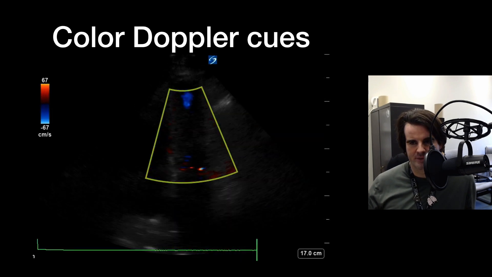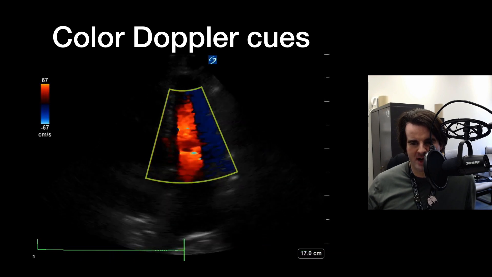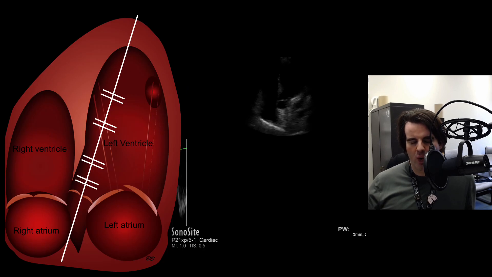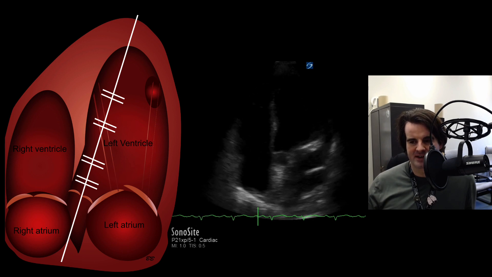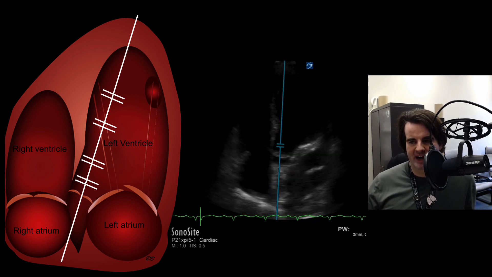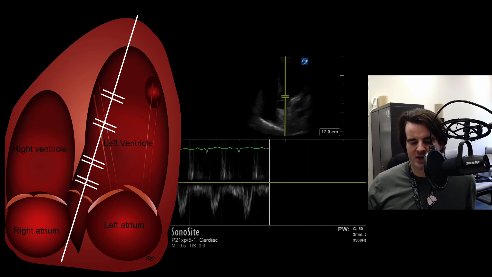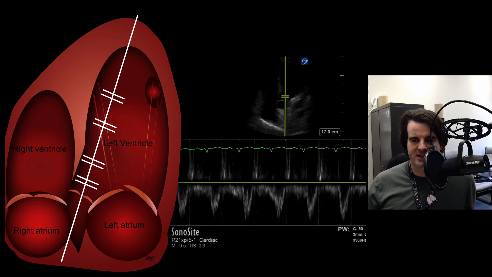To assess for obstruction, color Doppler cues like the reverse flux capacitor sign are helpful. We use pulse wave Doppler, placing it from the apex toward the left ventricular outflow tract, looking for aliasing. Aliasing on pulse wave Doppler helps us understand where the obstruction is, though it can't tell us the degree since it has limited velocity range. Ideally, start at the apex of the LV and walk your way down, looking at the spectral waveform as you approach the aortic valve.